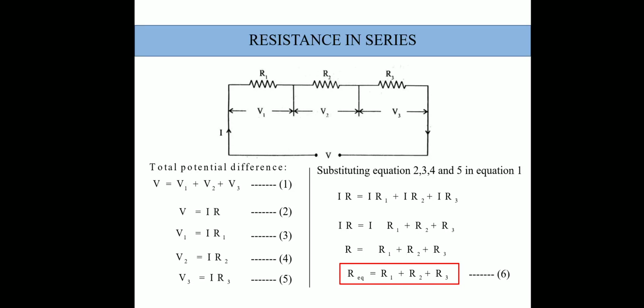How to calculate the equivalent resistance for three resistances which are connected in series. The same formula applies to any number of resistances. Here we have 3, it could be 5 also, it could be 10 also, it could be 100,000. Then we have to use the same formula which we have got here. If we want to replace even 100 resistors with only one equivalent resistance, then we have to use this formula to find out the value of equivalent resistance.